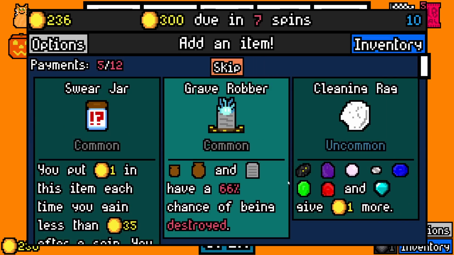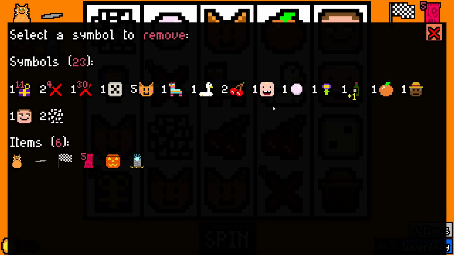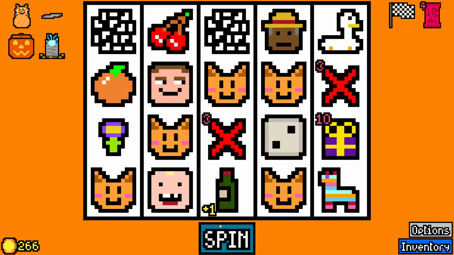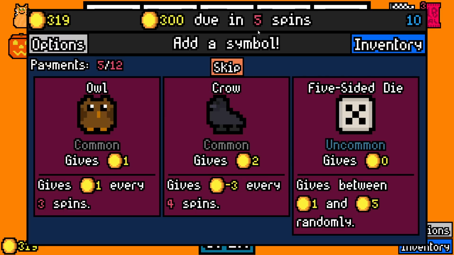Sad. I wanted something cool. Give me the grave robber. Have removal? We do. We do. Pearl. Bubble's fine. We got lots of stuff for the toddler to eat. 14. Don't mind that. 5-sided die.